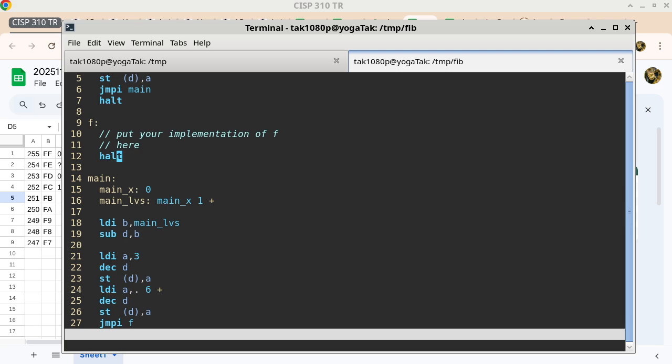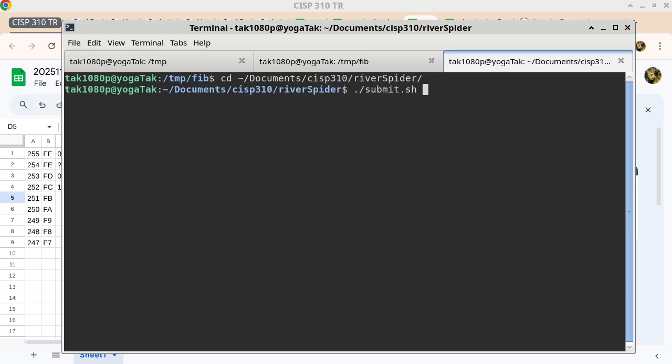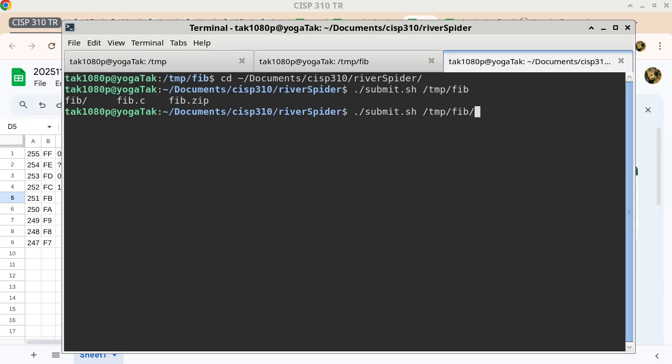All right, so let's go ahead and make sure we save this. And then in a separate window or separate tab in my terminal, I can now go to Documents, CISP 310, Reefer Spider, and then we just do the usual thing. Okay, so we want to go to the FIB folder this time, and it is fib.ttp.asm.